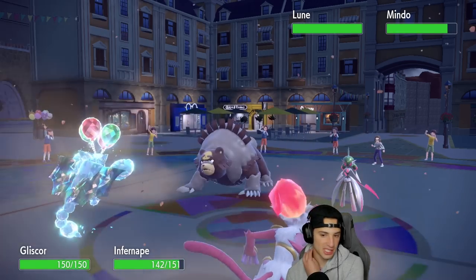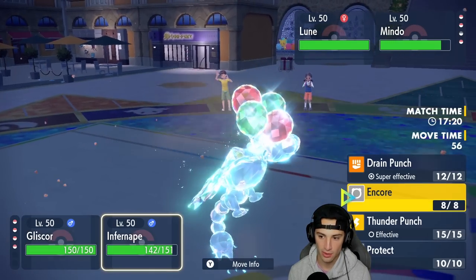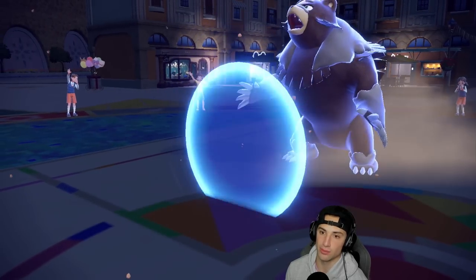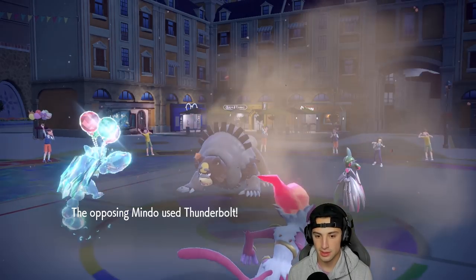Gliscor is just so cool. But he ends up going into Ursaluna. And from here, I'm just going to Dual Wing Beat you, KO you, and on top of that, I just think a simple Drain Punch is our play, right? Nice simple Drain Punch. And he's going to end up Protecting, which is totally fine by me because I can Encore him next turn into that Protect. And we kind of go from there.